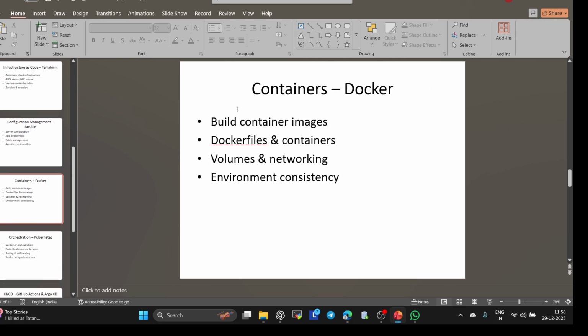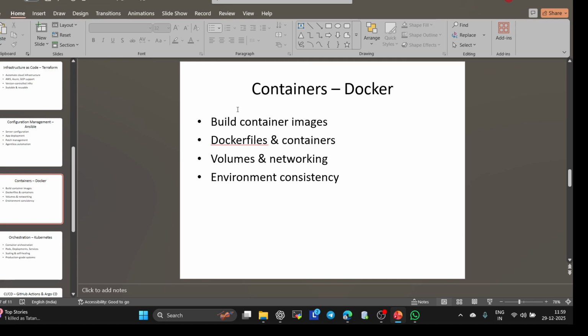Now, containers. For containers, we should use Docker, which helps to build container images, Dockerfiles and containers, volumes and networking, and environment consistency. So why Docker? Because Docker is a containerization platform that packages applications and their dependencies into lightweight containers.